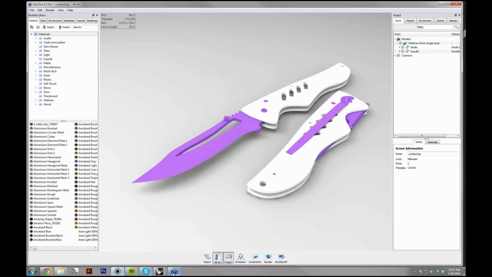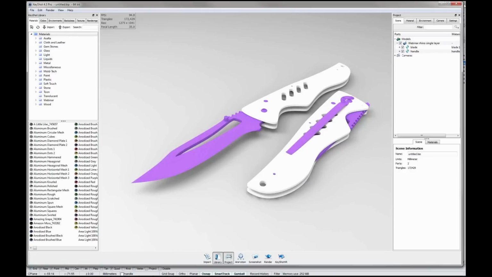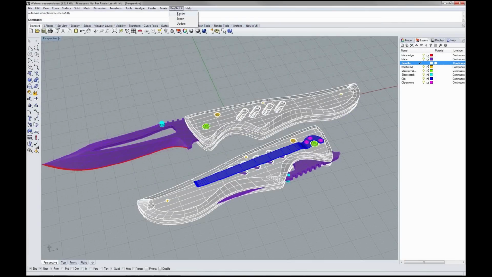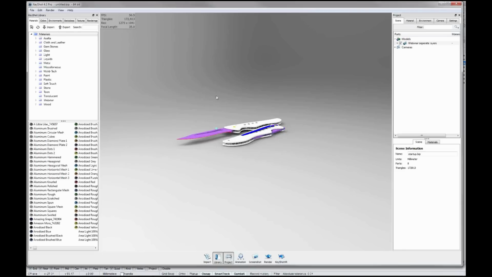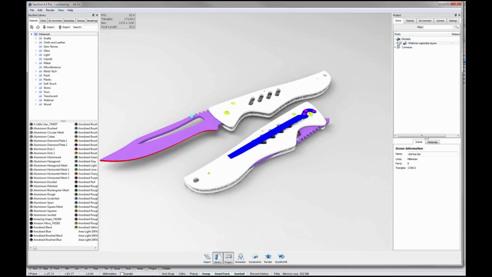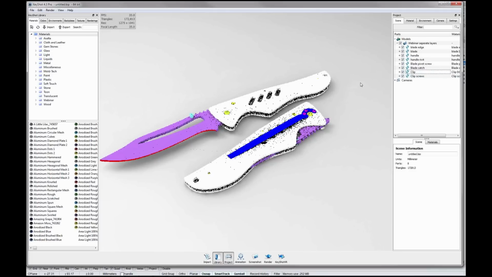I've already done that in another Rhino file here. So this is all broken up. Let me go ahead and close this one out so we can render this one out. And here you can see on the scene tree, all the different layers are broken up into parts grouped together. So these are all grouped together as a single part, each layer. And then we can just go ahead and start painting it up as we choose.